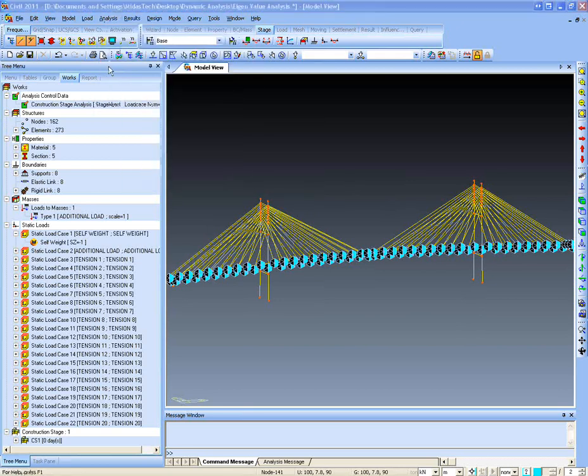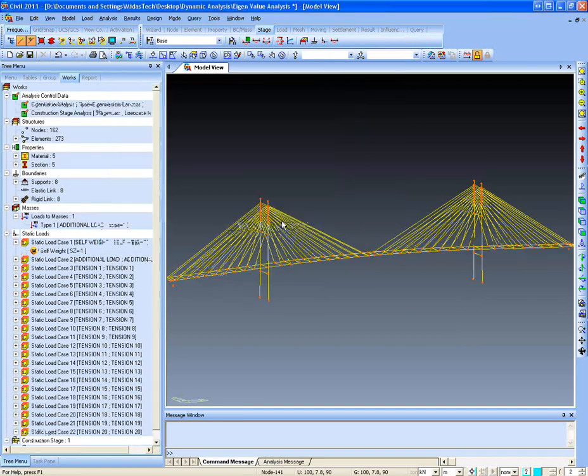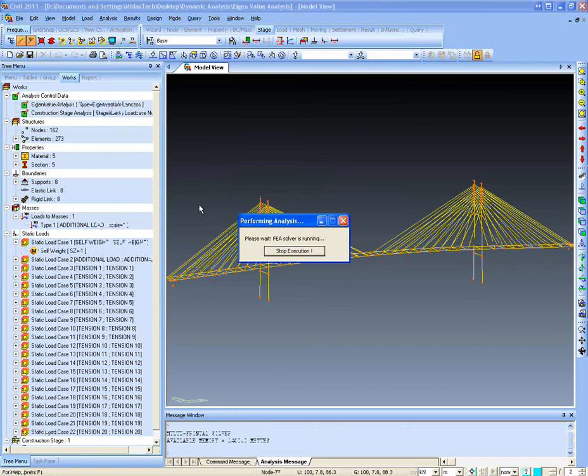Now I go to the eigenvalue analysis control, and I will select Lanczos as my method of eigenvalue analysis, and I will specify the number of frequencies. And now I am ready to run the analysis.